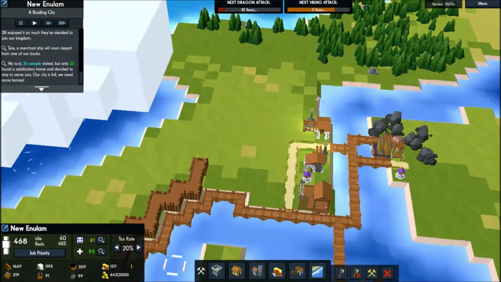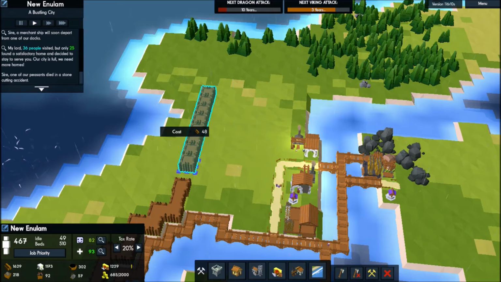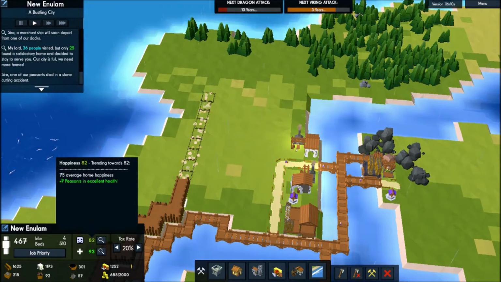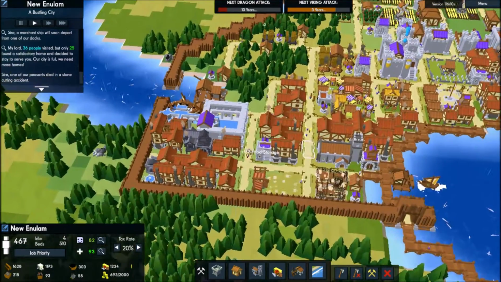Alright, due to imminent Viking attack, we need... Let's see. From here, 1, 2, 3... There we are, and that will leave a gap open of one. Oh wow, and that actually perfectly amounted to the number of free workers we had available already. Excellent.